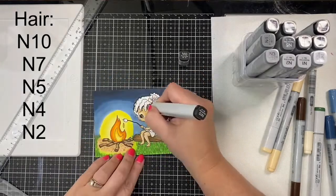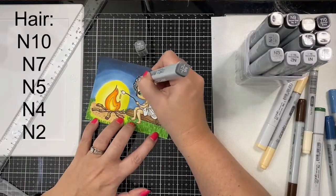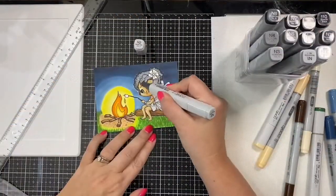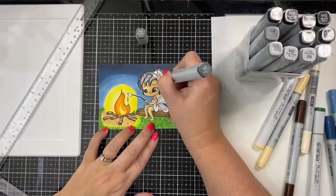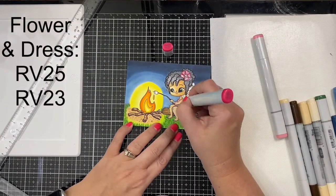Now for her hair, I decided to use my neutral gray Copics. And since the darker shades look almost black, I started with N10 to outline the edges of her hair on the right side. And then I switched to N7, which is a little bit lighter for the strands closest to the fire. I used N5 to outline the left-hand side, and then I drew circles with that to make the curls. And then I blended it all together with N4 and N2.